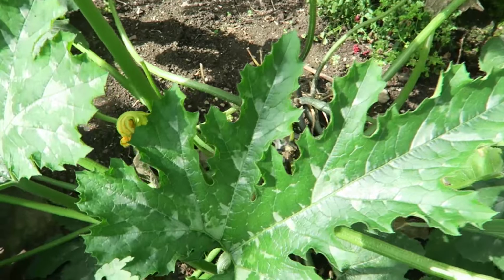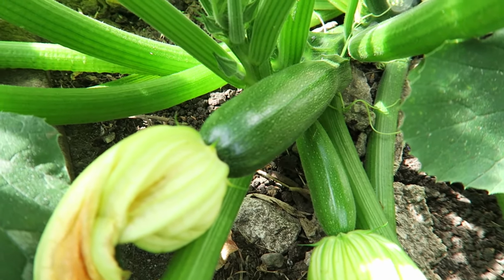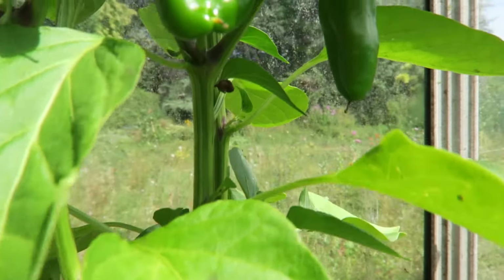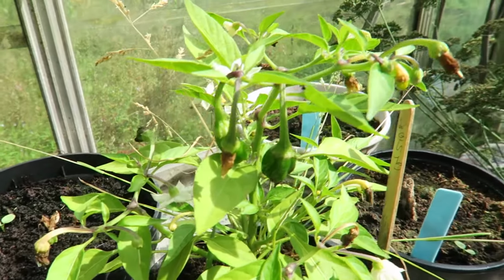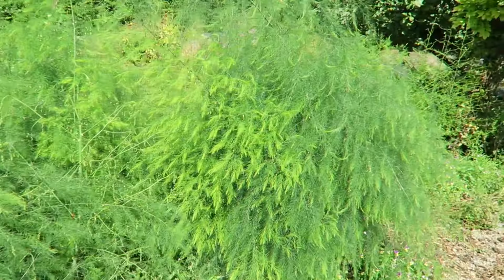Down here we have another courgette plant with a nice courgette coming there. Right at the end of the greenhouse we have some little peppers growing, two green peppers, and I hope, yep, two more on that plant as well. So this is my little greenhouse, and this is probably where I've grown, I don't know if it's the most stuff, but it's certainly where I've grown a lot of the stuff this year. I'm gonna leave the, oh that's better. This is what happens to asparagus when it grows, it turns into kind of trees.